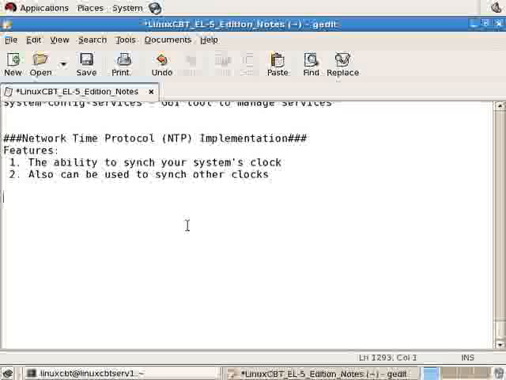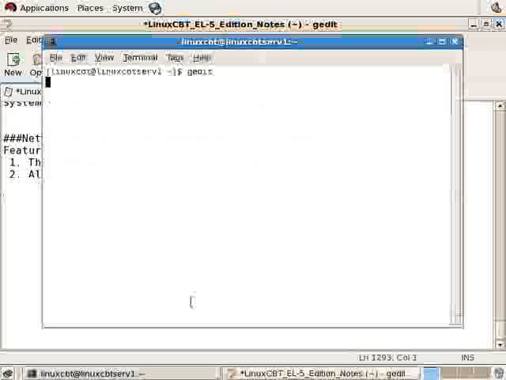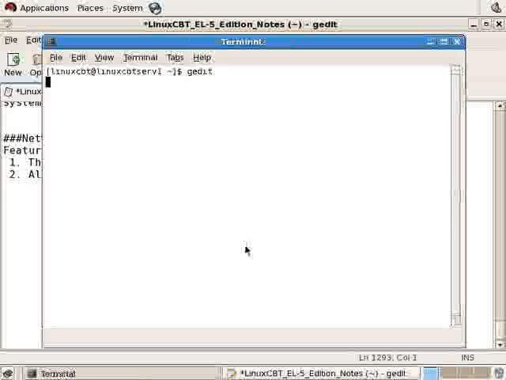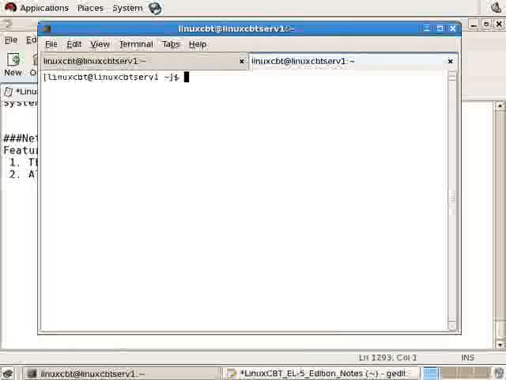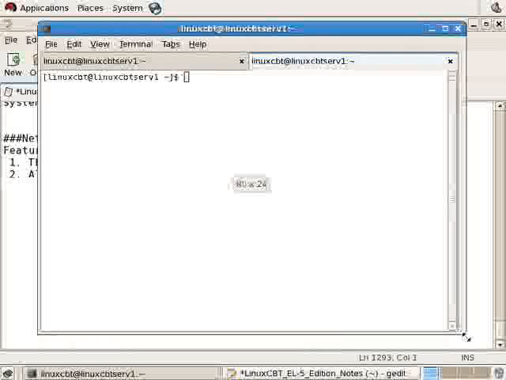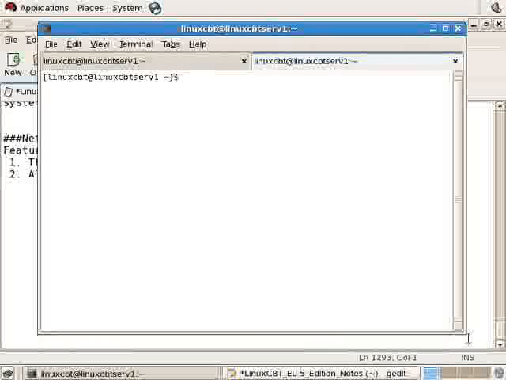So with that said, how is it implemented on the system? From the shell, again, it hasn't changed from the implementation with Red Hat Enterprise 4 or even 3 or Red Hat 9 for that matter. What has changed is the version of the package that's used to implement NTP. From the shell, an rpm -qa | grep ntp reveals the name of the package, and its version 4, minor version .2.